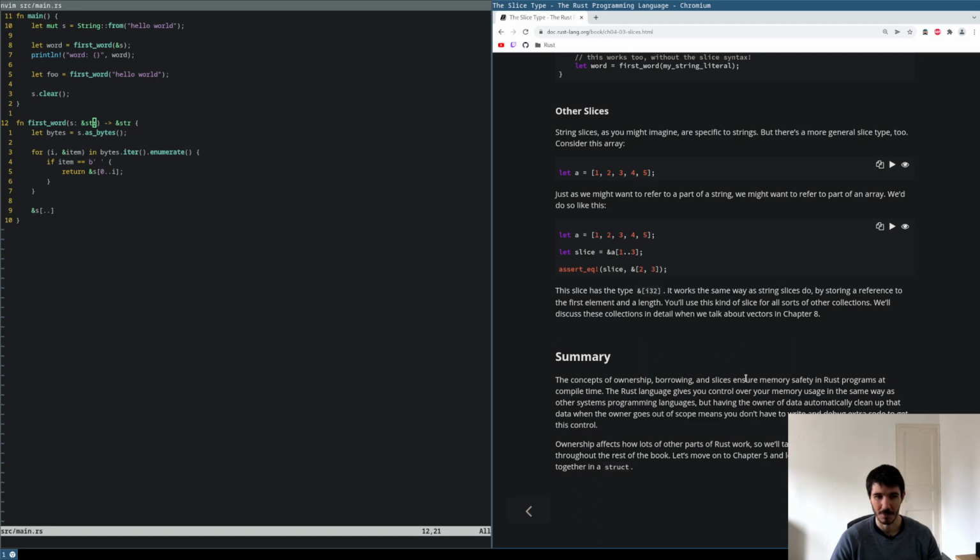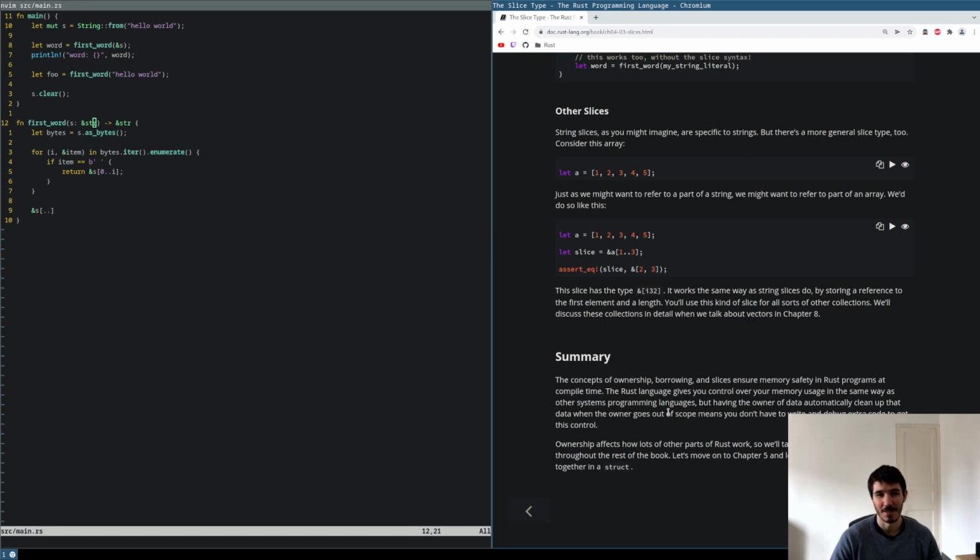Okay, so that was quite a long chapter, very interesting. I think I'm going to need to experiment with this a little bit to get the hang of it. But yeah. Ownership is a fundamental part of Rust, right?